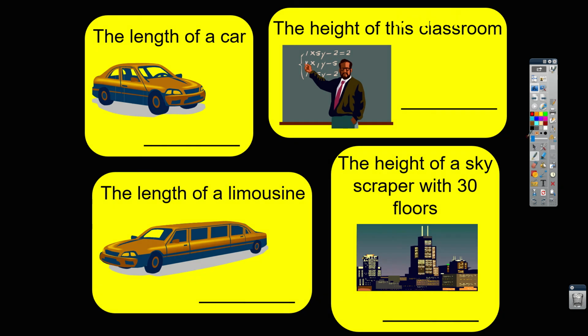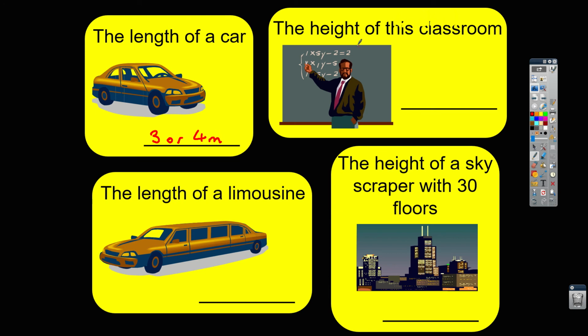This is my rough estimate, but yours is probably going to be something hopefully similar. The length of a car, well, if you lie down next to one, it's going to be longer than a human, and I would say probably about 3 meters or 4 meters, depending on how long the car is and what the make is. Meters is an appropriate unit to use because that matches roughly how long it is.